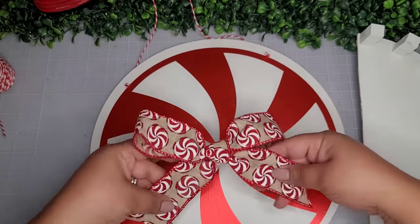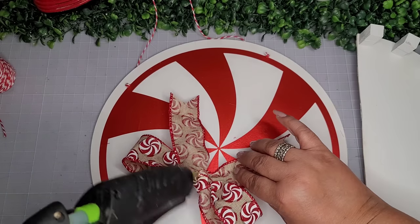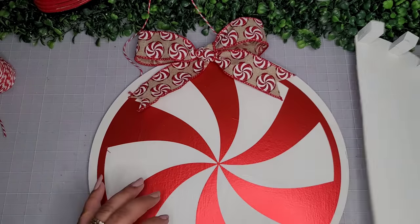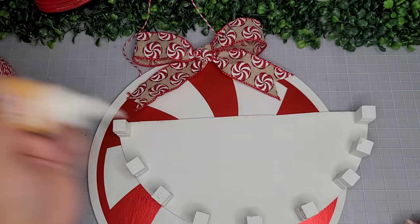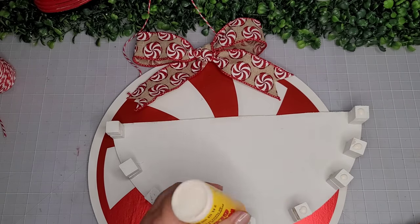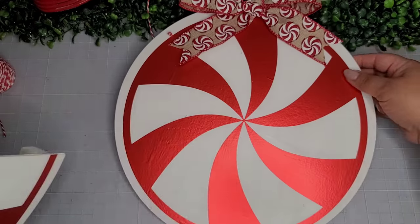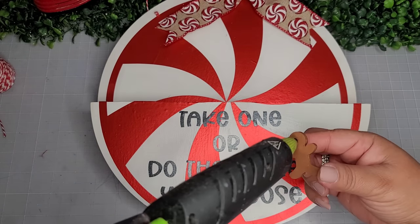And adhere this to the top with some hot glue. And of course, fluff up the bow like this, and allow that glue to set. And now here is my bottom portion, and I'm going to go back in with the super wood glue. Add a few dabs here and there to each of these little pieces. And I'm just going to place this on top, on the bottom, and allow it to set overnight.